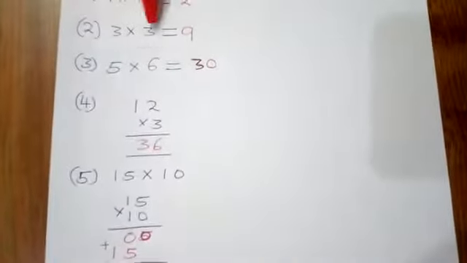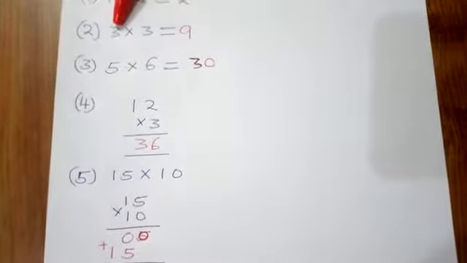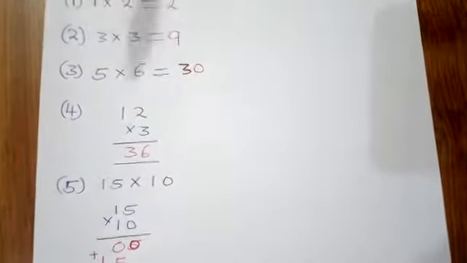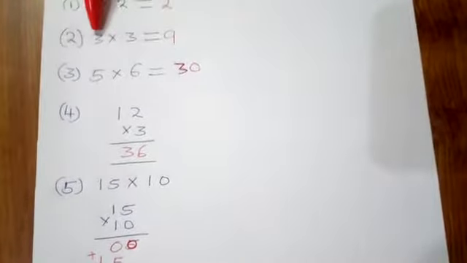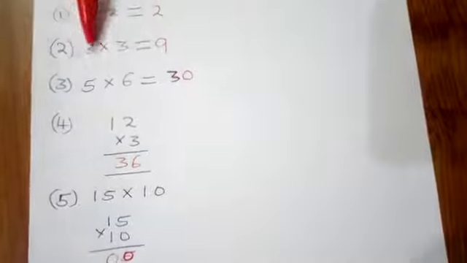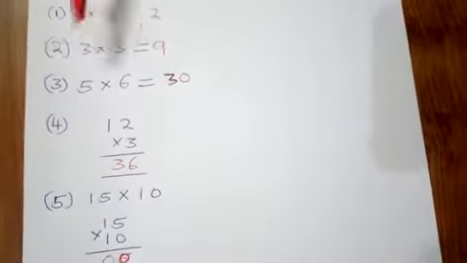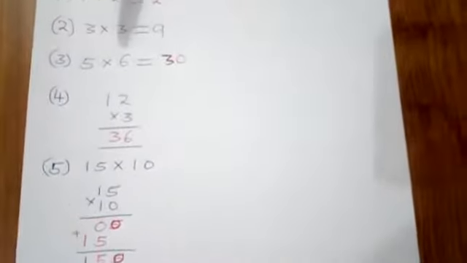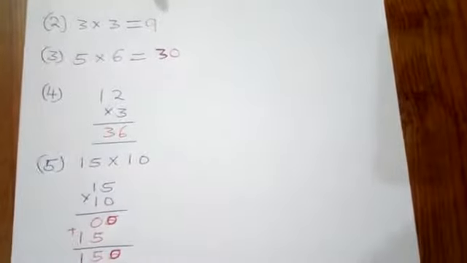Our next example is 3 times 3. So we have 3 items put in 3 groups. So meaning, if you're going to use repeated addition, you're going to have 3 plus 3 plus 3. So 3 written or added 3 times. So 3 times 3 is 9, or 3 plus 3, 6 plus 3, 9 in repeated addition.